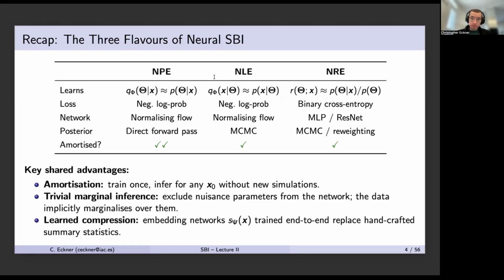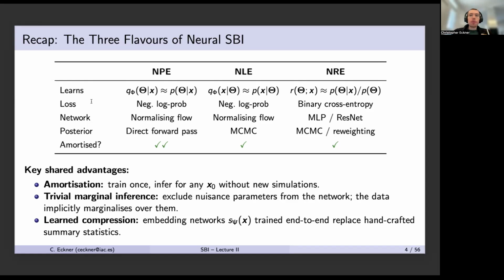Then you can use the same kind of proposal distribution to be modeled in neural likelihood estimation, where your target is, however, the likelihood function, which in principle possesses the same kind of properties, so you can use the same prescription there. While neural ratio estimation is rather targeting the posterior to prior ratio or the likelihood to evidence ratio. So you don't directly infer a posterior, but a related quantity that you then need to transform into a posterior.